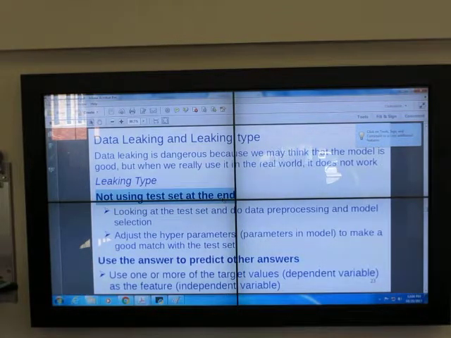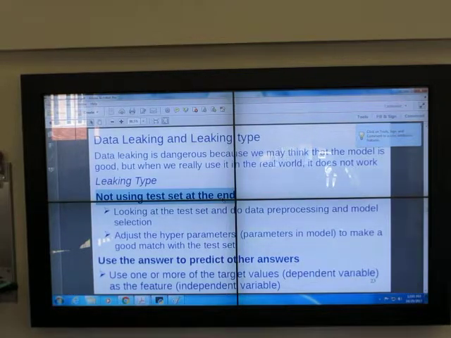In a Kaggle competition, which is a machine learning competition, Kaggle provides a train set and test set. There's one person who tries to fit their model to both the train and test set. But guess what? When they really check which model is best, they use another test set. So if you overfit to the test set that you have, you cannot predict another test set that is unseen. So the purpose is to be able to predict in the real-world application, right? Use your test set just once at the end to check your model performance.